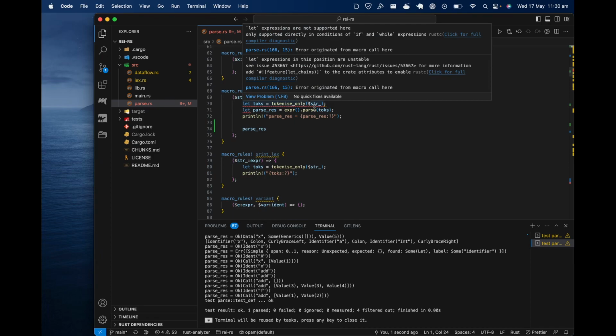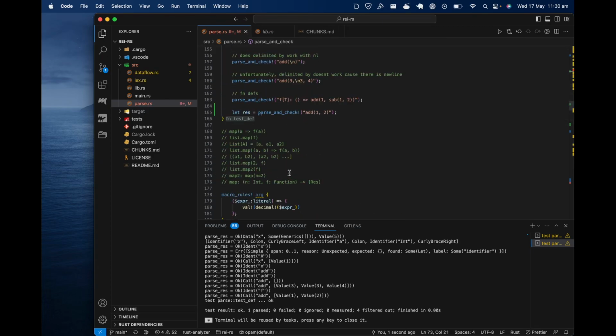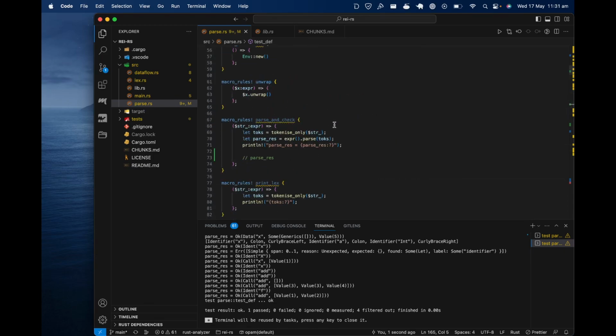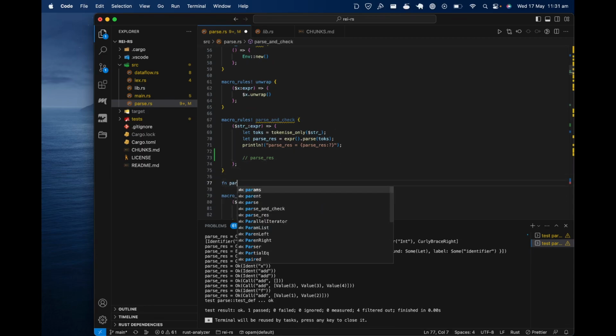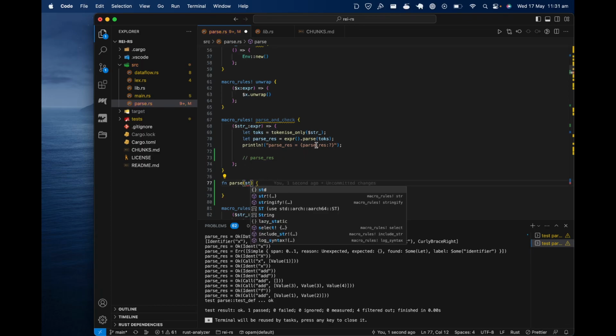Doesn't work. Well, it's a shame, I guess. I guess we could just use a function. String s.